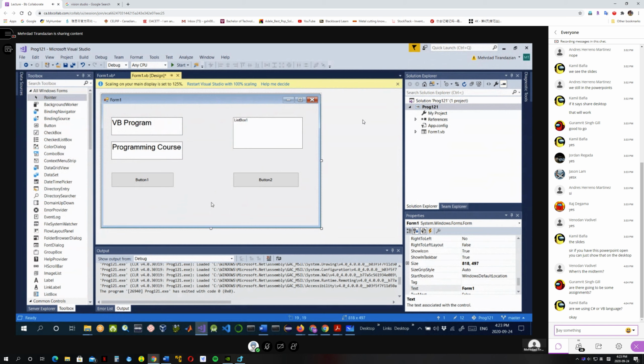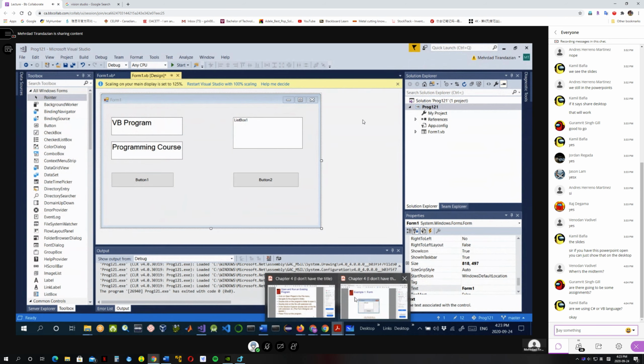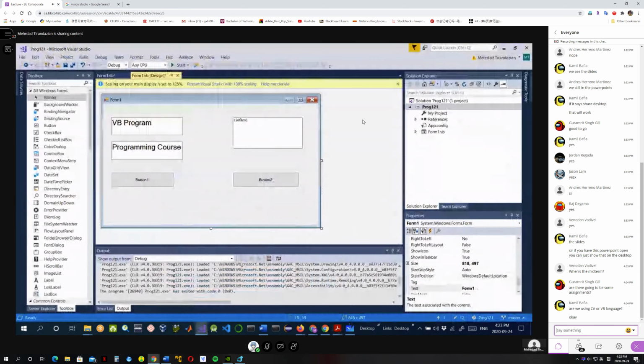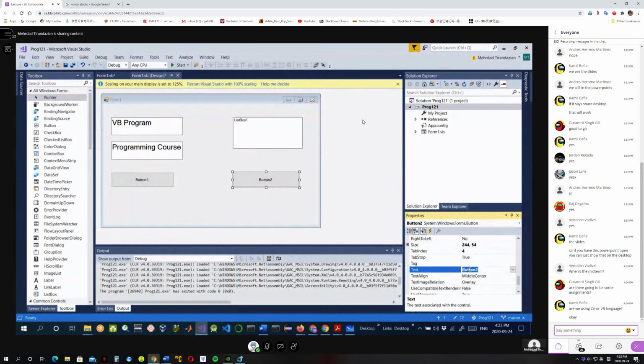So I've created it. You see, this is the second button. I can always change the name of it to Compute as we have in the slides.